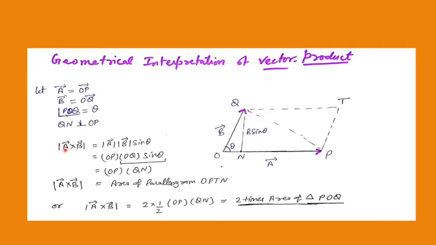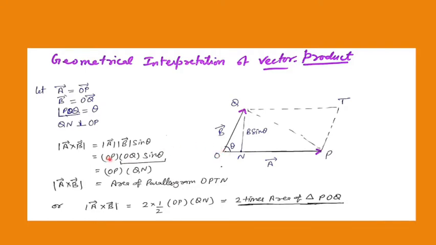cross product of two vectors. If I want to talk about only the magnitude, this modulus sign is simply to show the magnitude of A vector and B vector. It means I am talking about the magnitude of A cross B. Then it is equal to the product of the magnitudes of A vector, magnitude of B vector, and sine of the theta between the two. Sine of the angle between the two, I can say.